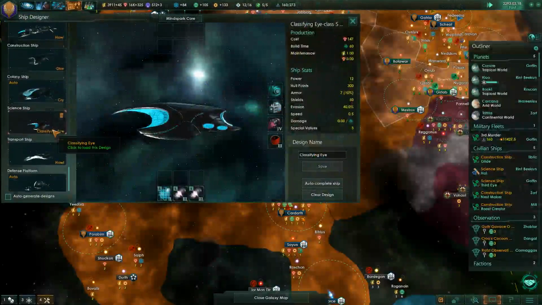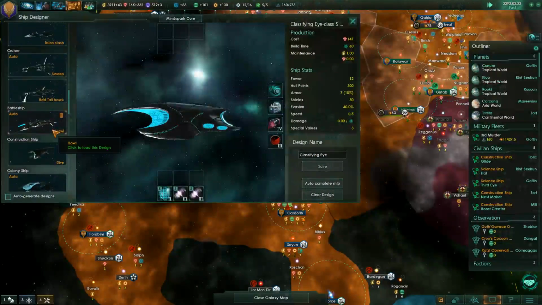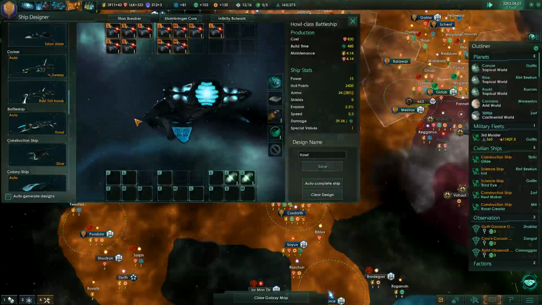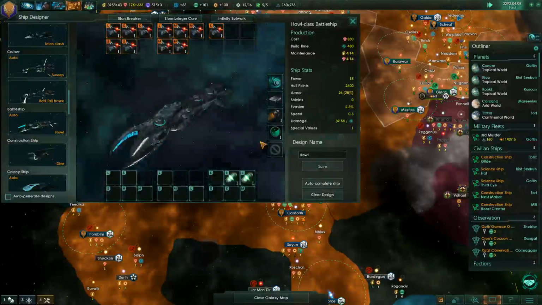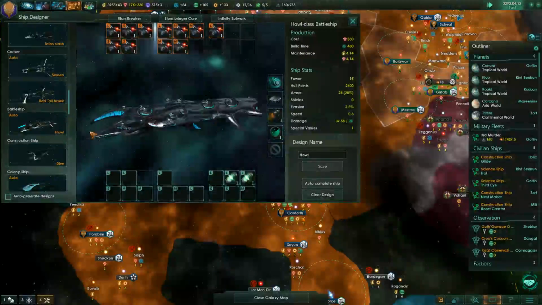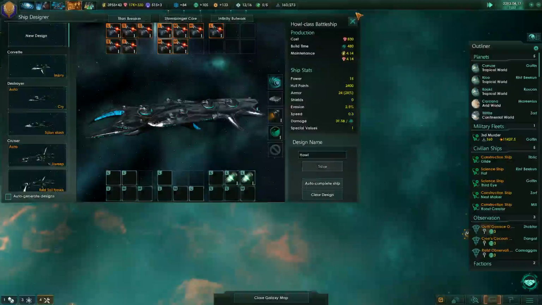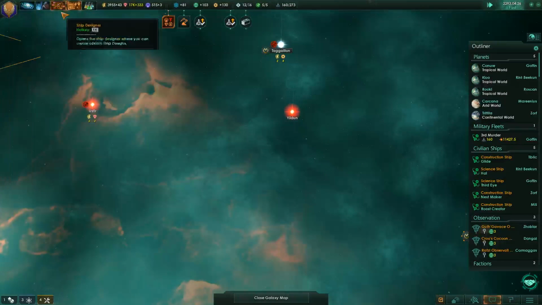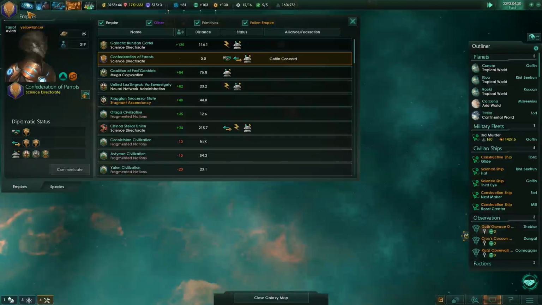Ships upgraded. Upgrading my ships. Ships upgraded. Exactly. That's a horrible battleship. The stock battleship is horrible. Yeah, you gotta go in and figure out what it is you want to do with it.